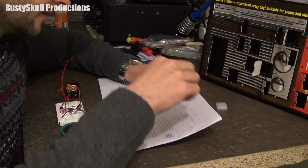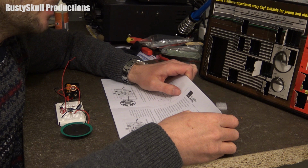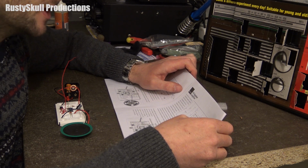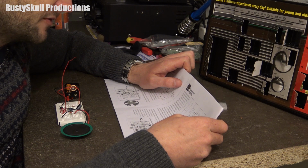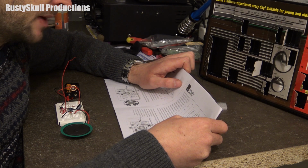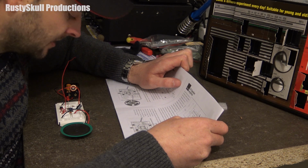Where is it? There it is. Right. You will find an MC34119 integrated speaker amplifier behind door number 16. This IC, integrated circuit, has 8 connection pins. In order to fit the IC into the board, the 8 pins must be aligned parallel, as to begin with, they point outwards slightly. Do they?